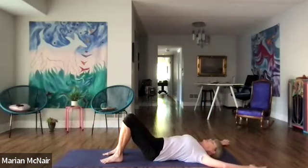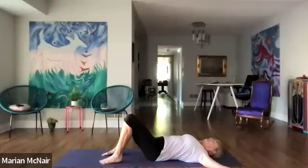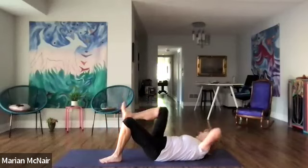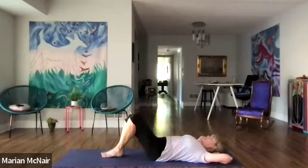And we're gonna bring our elbows down a little bit and come into goalpost arms. So we feel how the shoulders are rolling down. And one more breath. And then let's bring our hands behind our head, right knee to left elbow. And let's do a few of these, stabilizing through the hips.